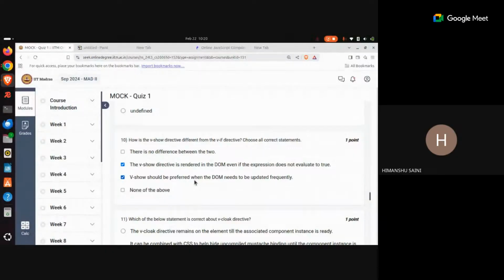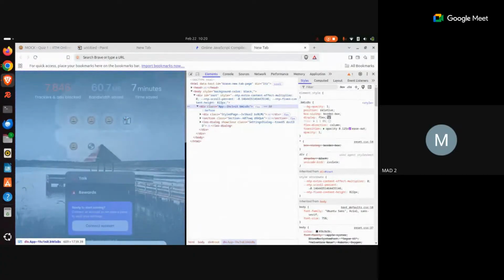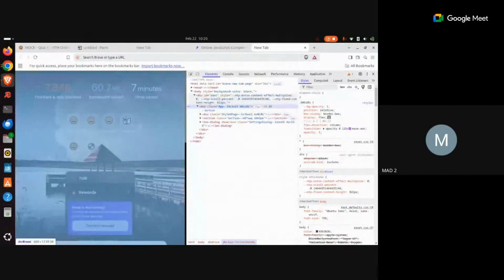I didn't get the cost thing. Why is it like that for rendering? So think about it. You have this DOM. You have a very complex DOM here, right? Now, based on a condition, you are deleting this div element from the DOM and inserting this div element in the DOM repeatedly, or you can say frequently. Probably on an interval of 2 seconds, you are taking it out. After 2 seconds, you are bringing it again.